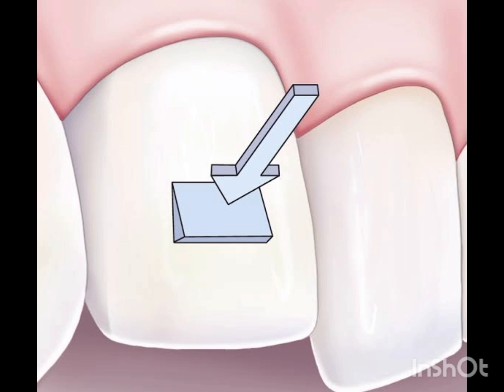Predictable aligner treatment requires not only a good digital setup but also an understanding of how orthodontic forces are generated and controlled. So the basic principle of tooth movement is that orthodontic tooth movement occurs when a controlled force is applied to the tooth, and this force is transmitted through the periodontal ligament to the surrounding alveolar bone, producing a biological response that allows the tooth to move. So the same biological principle applies to clear aligners as to fixed appliances.